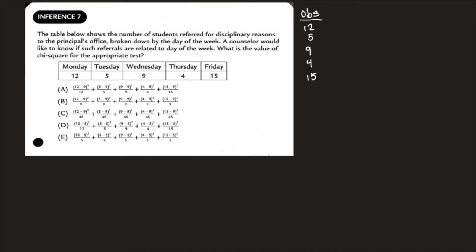This is asking me to put it into the chi-squared formula. I'm going to write down the observed, and then really what I need is the expected values, and then simply plug those in to calculate chi-squared values. If you read through the paragraph, does the day of the week matter? Well, let's assume that it doesn't matter. The null is always the absence of the thing I'm looking for. So let's assume that every day of the week you have the same number of disciplinary referrals each day. So that means it doesn't matter for the week. So we add them up, we divide by 5, and that gives us an average of 9 for each day of the week.